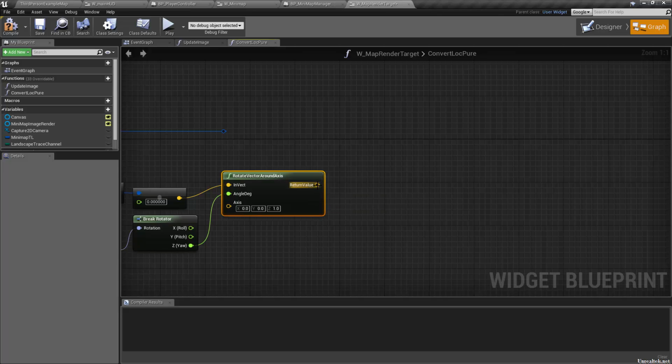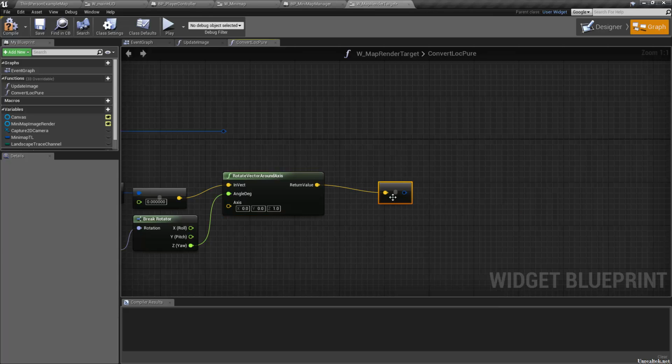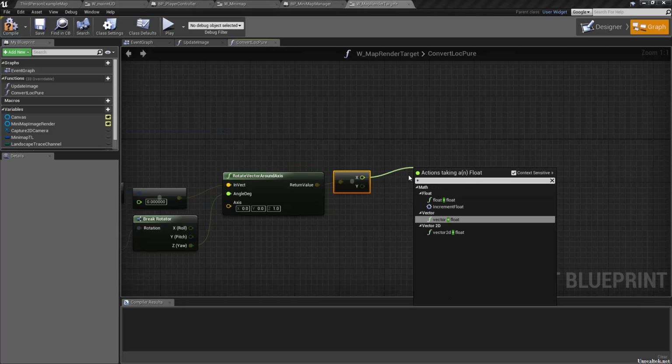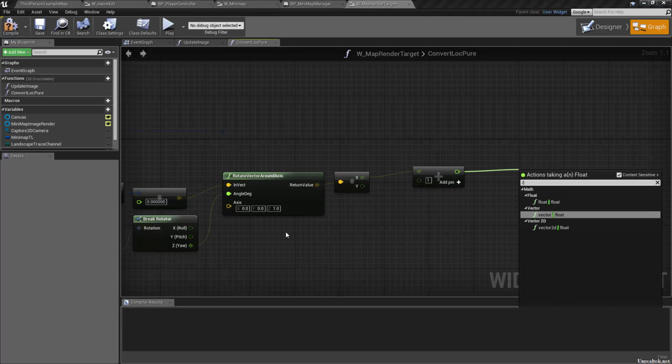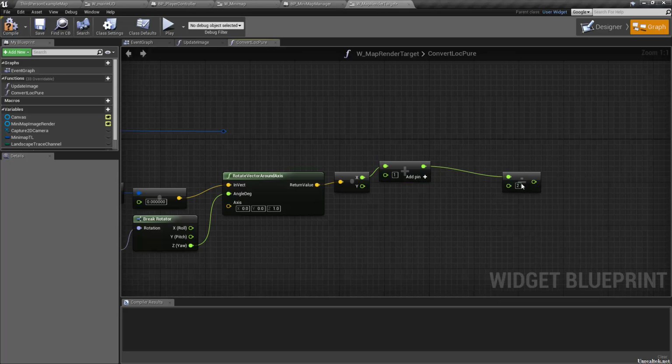Or sorry, no, we want vector 2D, to vector 2D. I don't do that conversion a lot. And we want to split that, rather, is what I was looking for. Might work with the other one, I'm not completely sure. We want to add 1. And then divide by 2. Rather, a float by a float. Divide by 2. And then we want to take the Y and divide that by 2.